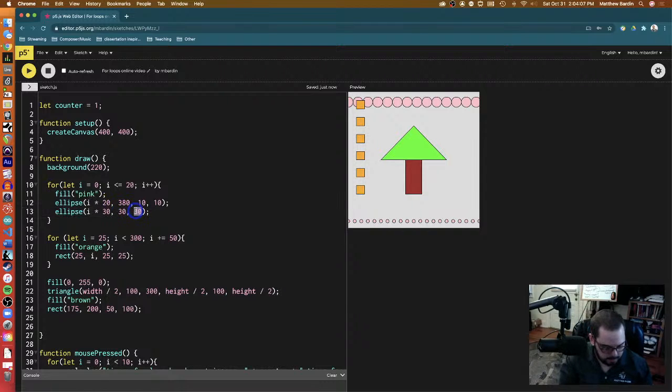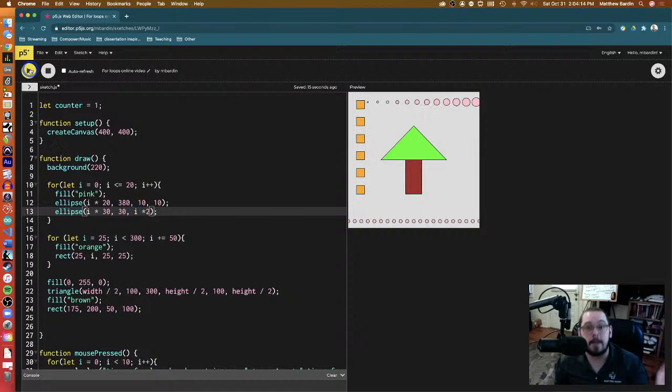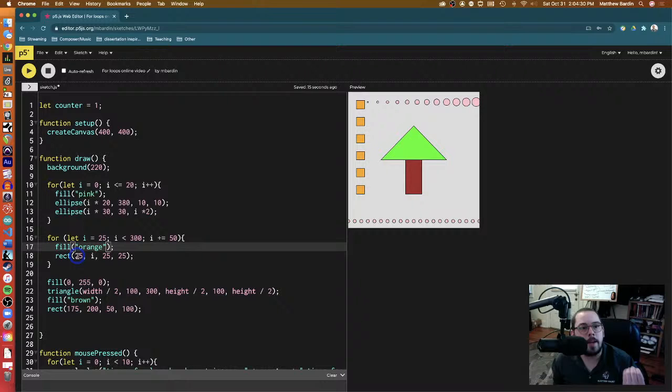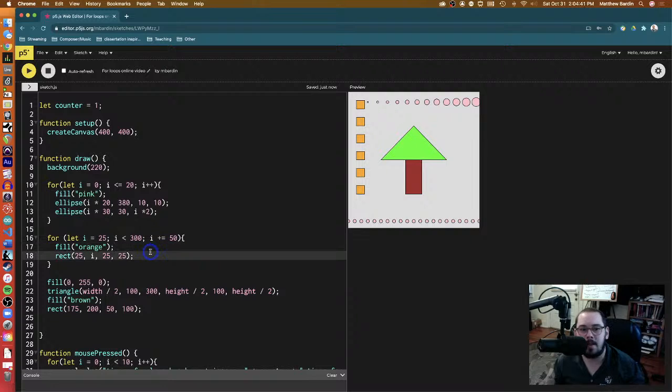If I wanted to go in and say i times 2 here as well, we can see that, cool, they're also getting bigger. Is another thing there, but it's the same value. It's the same for loop. Since this one here, our squares, is the only thing here, we can just make our rectangle function be real simple and affect everything here. And if we wanted to have everything with the same manipulation of our for loop, you could add stuff. I just recommend that if you're going to be doing multiple things or some kind of complex things, set it up like this, starting it at 0, moving forward in a set way, and doing all of your scaling in your results. That's my recommendation.